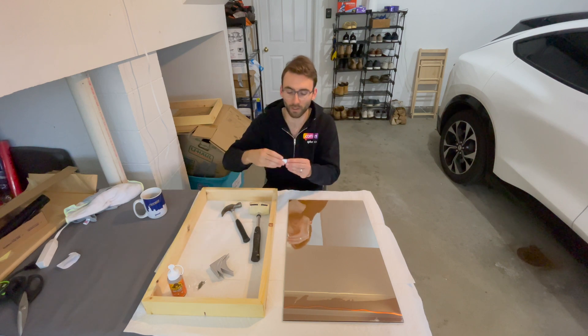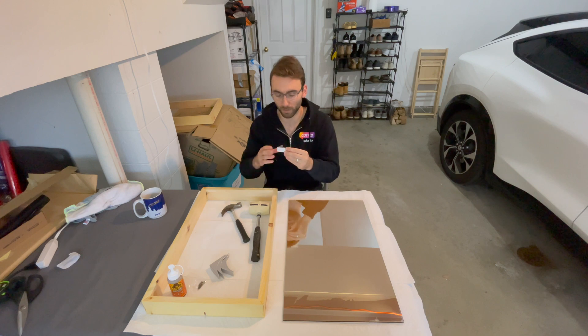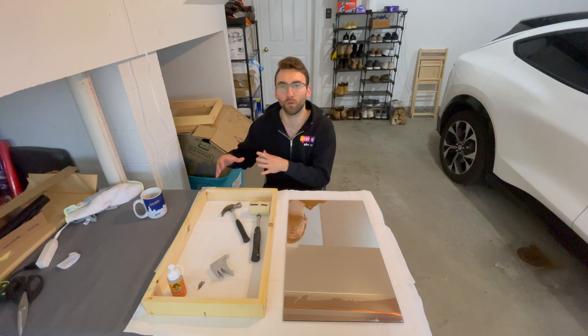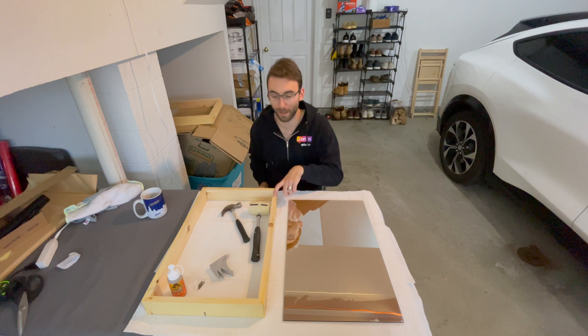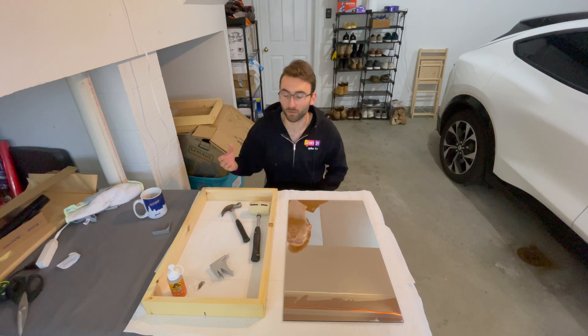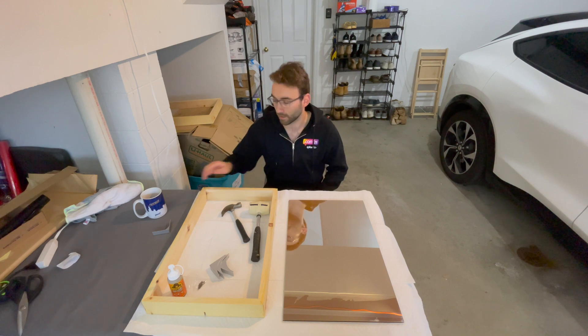We are also going to be using these furniture corner protective brackets. And what these are going to be for is holding the glass panel in place while we glue. And it's also to kind of control the excess glue. I have glued mirror panels onto frames in the past and only used glue and no mounting brackets. But if you use too much glue, it can kind of spill over and it looks less professional, it looks less neat. So, we're going to be using these brackets to help with that.